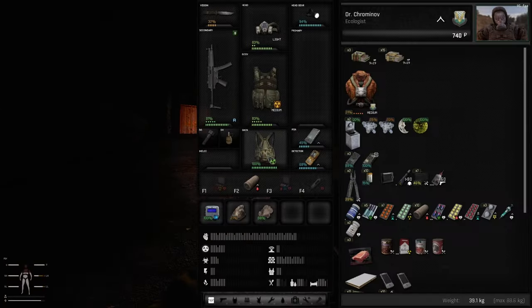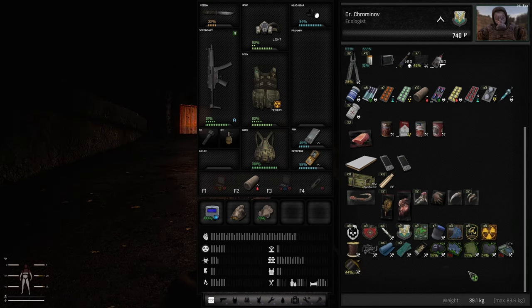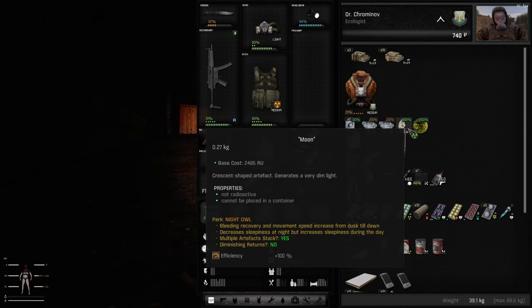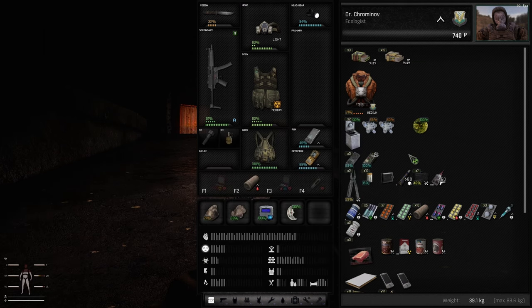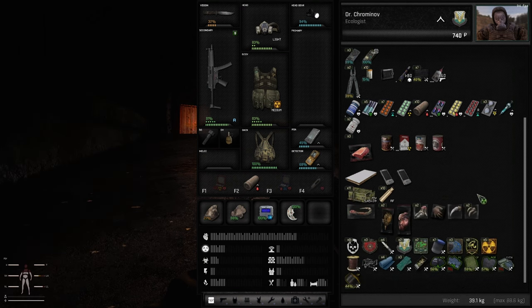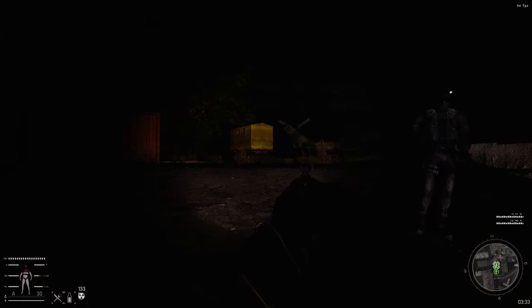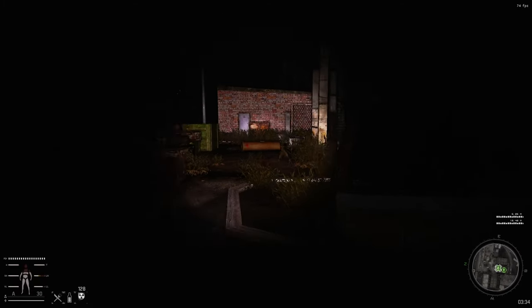Right, so those were the wild territory anomalies. Unfortunately, we are out of meds again. But we do have a couple of... Ooh, bleeding recovery and movement speed from dusk till dawn. We can actually use this right now. But we do have a couple of artifacts we can sell, and some mutant parts. So I think heading to Rostock is a good idea. And I will release the mercenaries right before we get there.